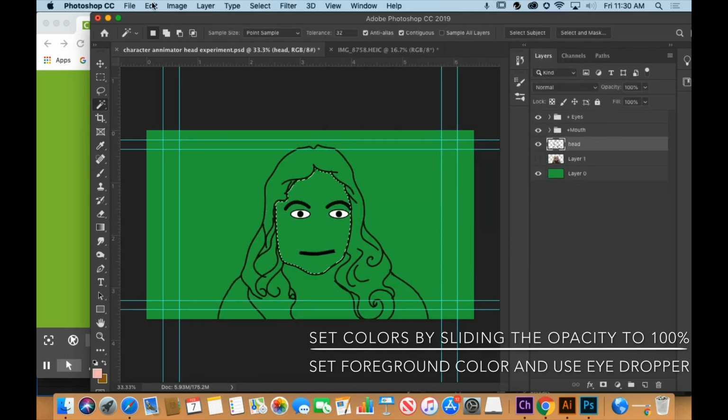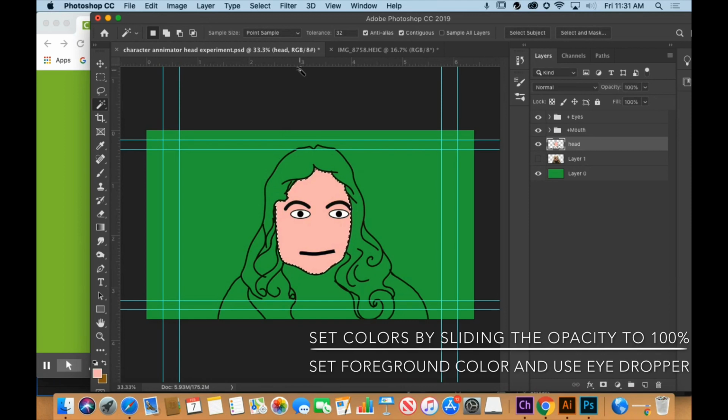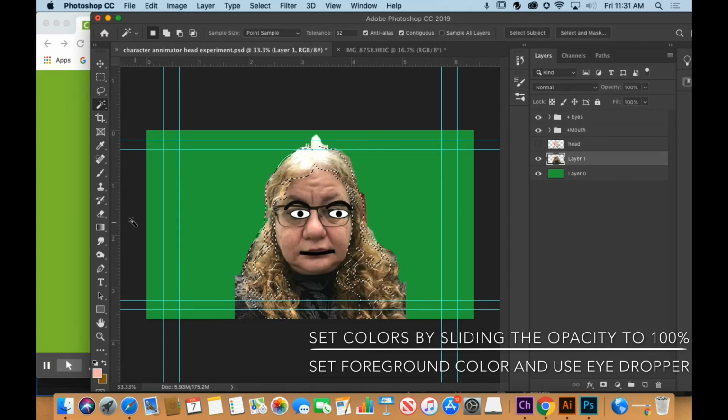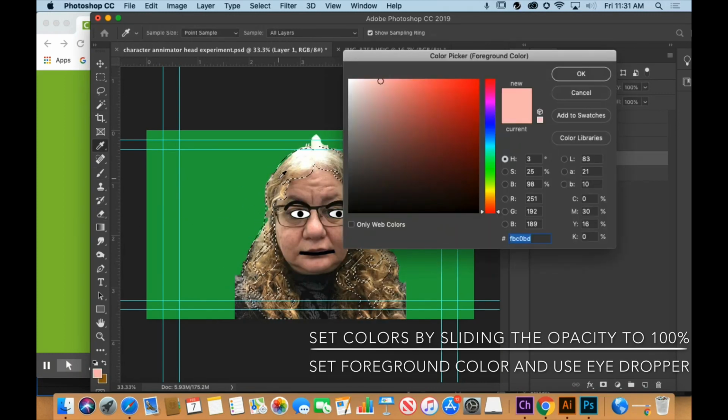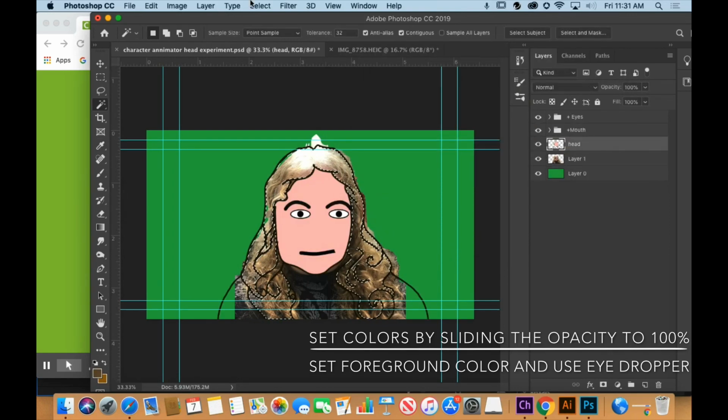And then you're going to go back to the layer with the photograph in it, and you're going to put the opacity at 100%, and you're going to change the foreground color by using the eyedropper tool so that you get the exact color that you are. So you just go change foreground color, use the eyedropper tool, and then you're going to go back up to the layer where you just drew your cartoon. You're going to select areas with a magic wand and do Edit Fill till you get all the colors you want. And do the same for all the different parts of the hair, the shirt, etc.